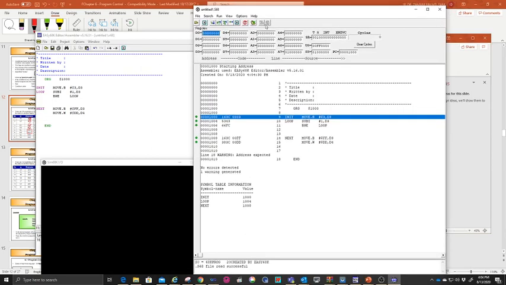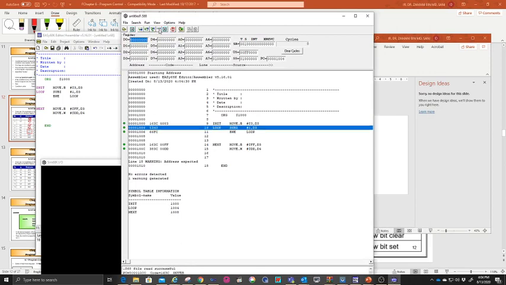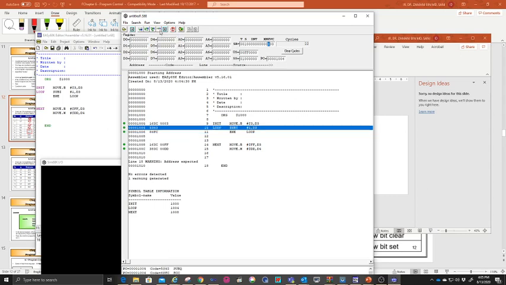Now I run it one by one. It goes to the loop label. You see that D3 is still equivalent to 3, the initial value. So you minus 1, 3 minus 1 is 2. Your BNE looking at the Z flag is still equivalent to 0. So this command says you must branch to this loop if Z is still equivalent to 0. When I run this again, it will go back to the loop.